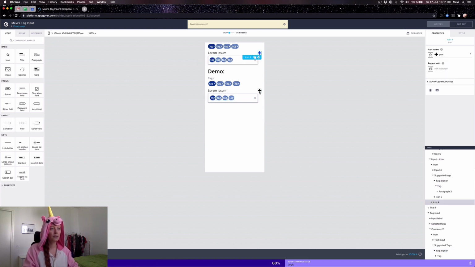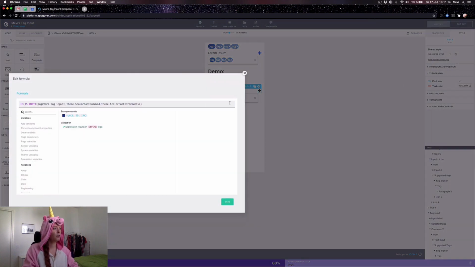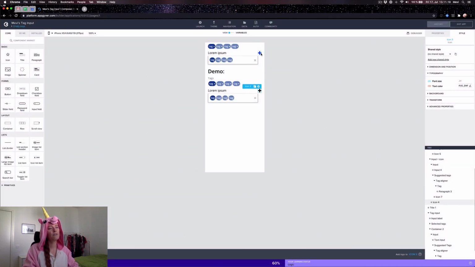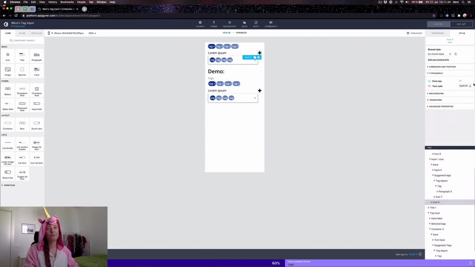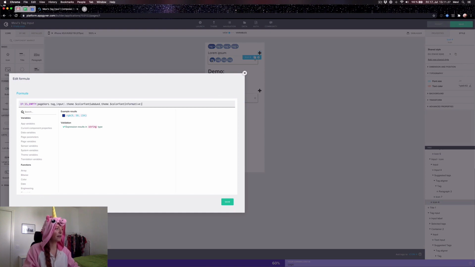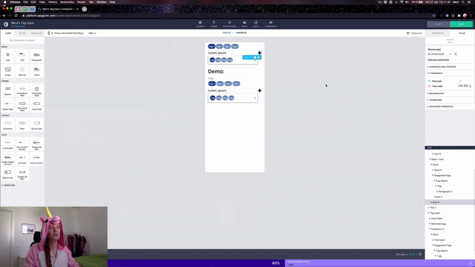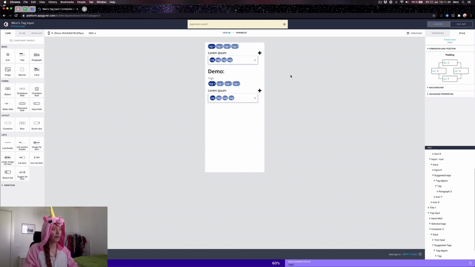Okay, wait, one more. This icon is styled depending on if there's text there. I have made it so that it doesn't do anything if there's no text in the input field. Like it doesn't try to add an empty tag. But just to be more informative to the user, I have also made it that it changes color, so it looks active when there's text. Okay, now I think I have all the stylings here. So I will start showing you the logic.